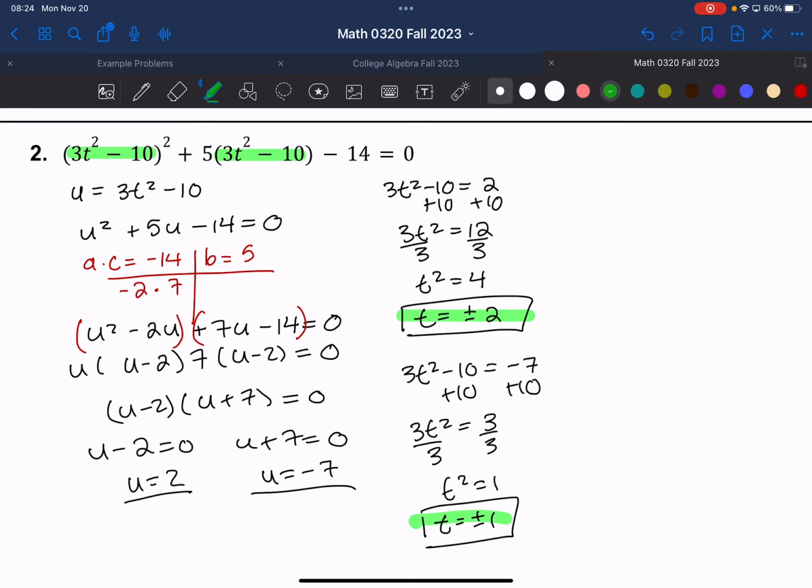Any questions? On these ones, considering that there's so many solutions, usually 4 total, are we ever going to have to plug those back in to do our checks? You only would need to plug it back in if you have a fraction where there's a variable on the denominator. Gotcha. Because we don't want that to be 0. But since these are not, there's no fractions and there's no variables in any fractions, you're good. We mainly do that when you see the rational equations because they are fractions.